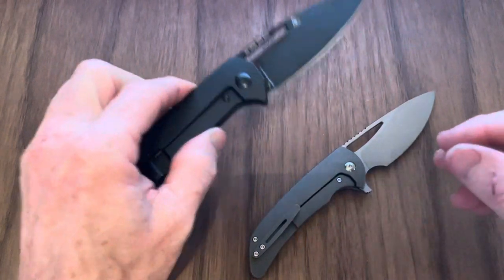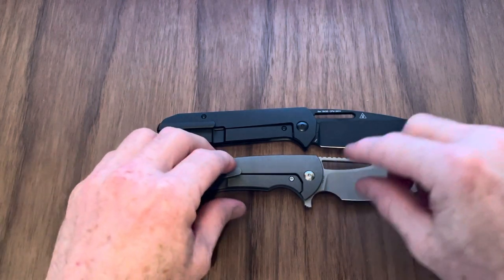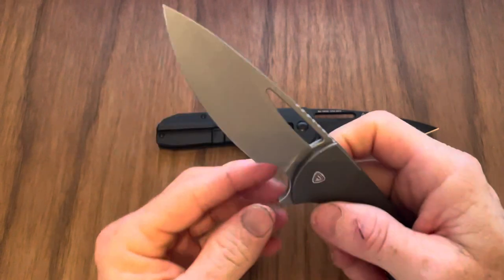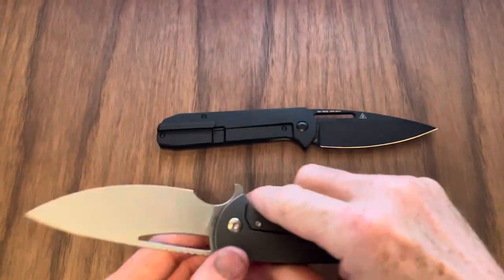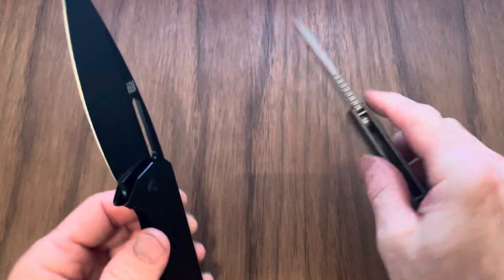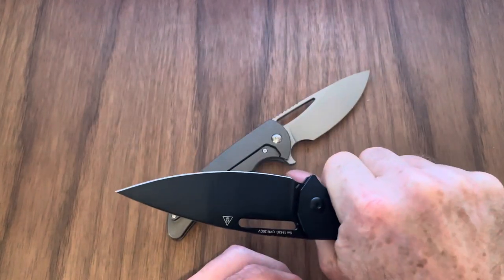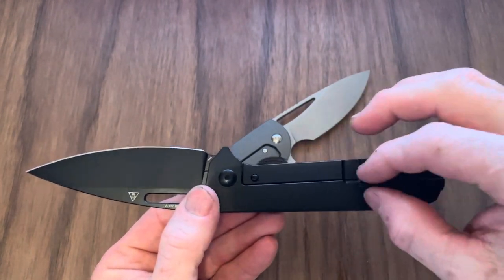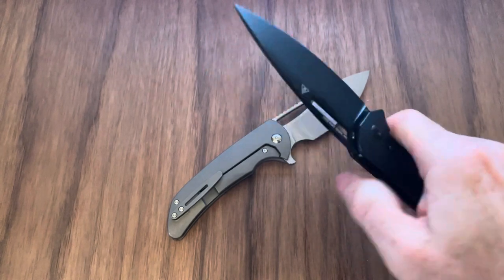This is a larger knife — a longer knife, as you can see. Maybe a half inch longer. The scales are more contoured on the Archbishop, and you have that forward finger choil. It's really comfortable up there, especially with that jimping. Don't even feel the pocket clip — it's not a hot spot at all. Very comfortable in hand. The Arion also feels really good in hand, and you don't even notice the pocket clip because it's dead center, short, and the handle is kind of wide. Super, super comfy.